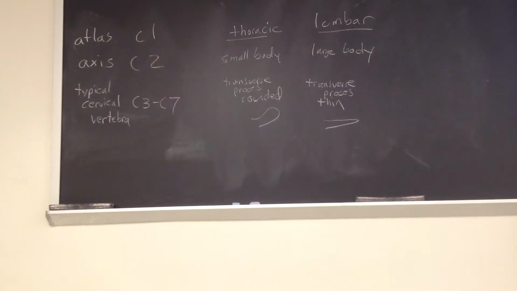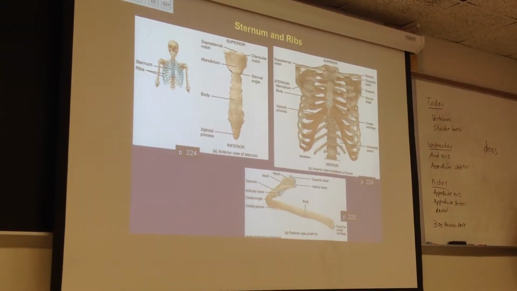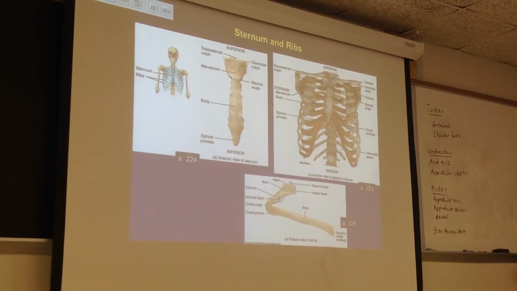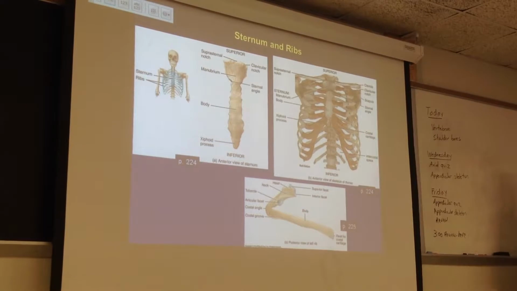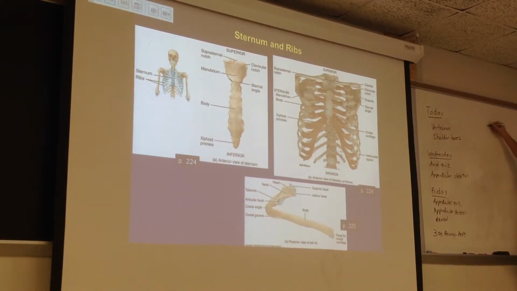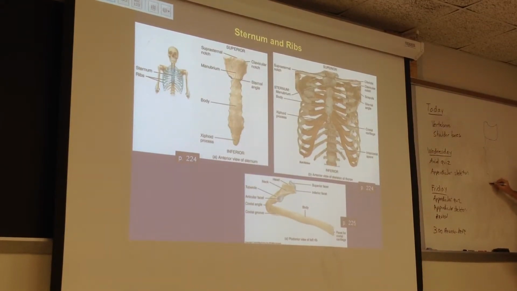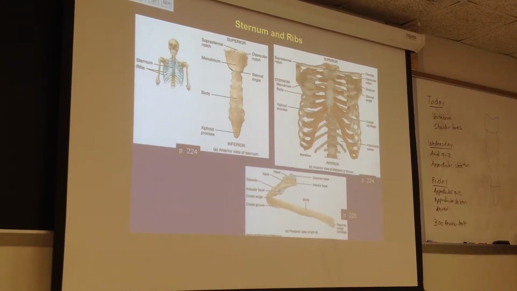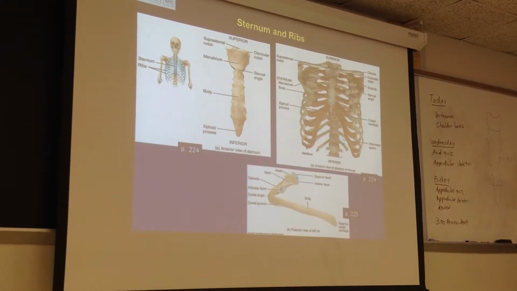Okay. Now we're going to move on to the last parts of the axial skeleton, sternum and ribs. We'll do the sternum first. Sternum is the breastbone. It's the bone right in front of the chest to which the ribs attach. And it has 3 parts that you need to know. Okay, so it's going to look something like this. Three more or less parts to it. The middle part, where most of the ribs attach, is called the body.